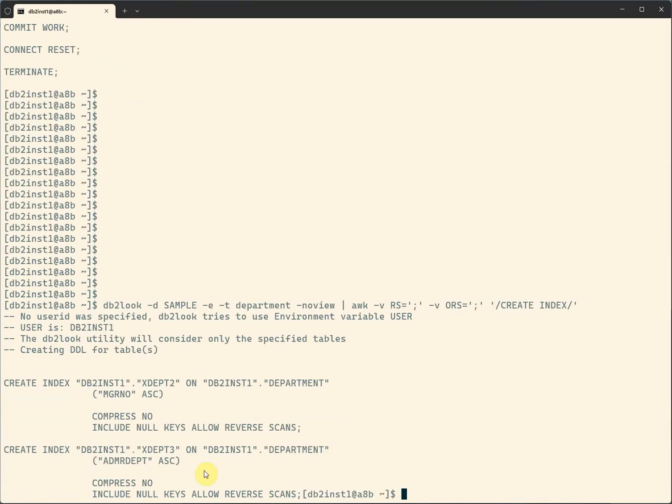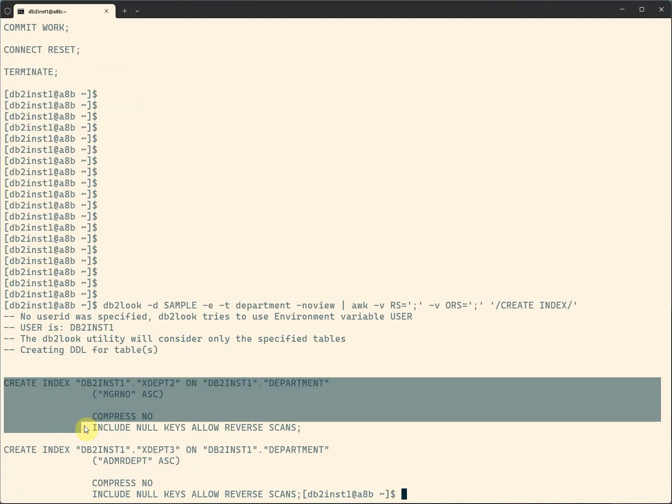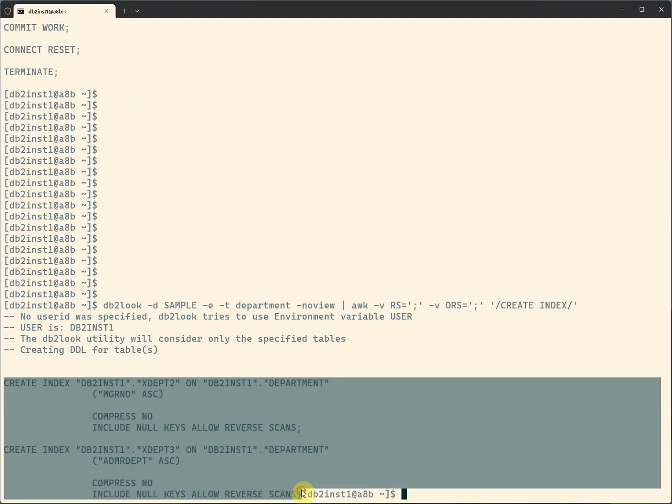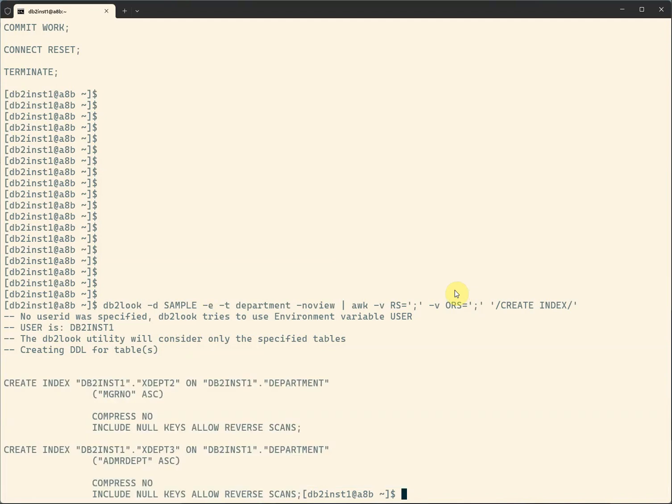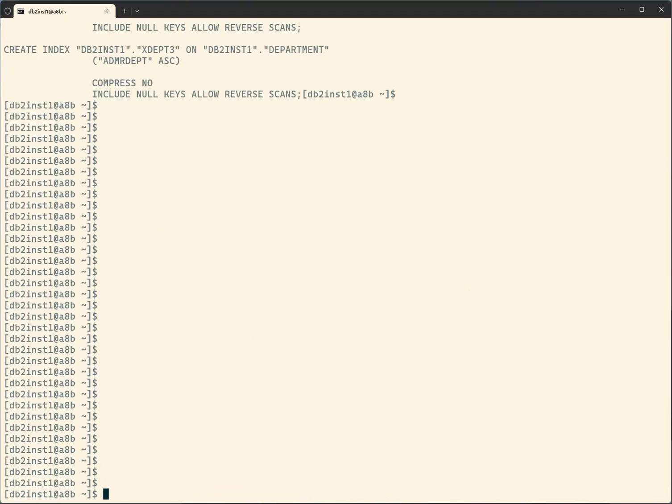Now you can see we find 2 indexes. However, we didn't find the primary key index, so we also have to include it. For this command, we're going to use the OR operator.